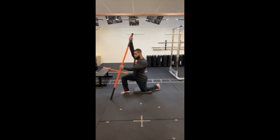So from here, I want to drive that back foot down, squeeze that right glute, okay? I'm going to drive the stick down with both hands. Going to feel that core turn on. Now I'm going to pull in with the right hand, creating a reverse bow, and I'm pushing with the left hand. Start at 40%. Three, two, one. Good. Ease off.